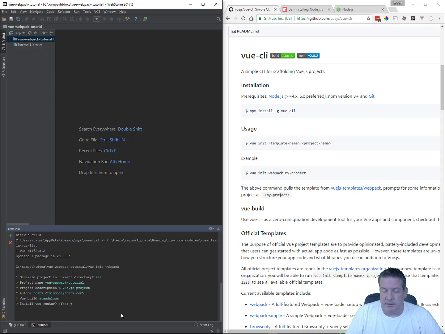I always install the Vue router because eventually you're going to want it. I'll show you how to use that in future systems, but unless you're making just a single page non-changing interface, the router's almost always used, and it gives you flexibility that you can use even if you don't think of it as pages. It could just be components within a page that you could change out using the router. So I almost always include the router. It's easy to take out if you don't want to use it. So we're going to do the router.